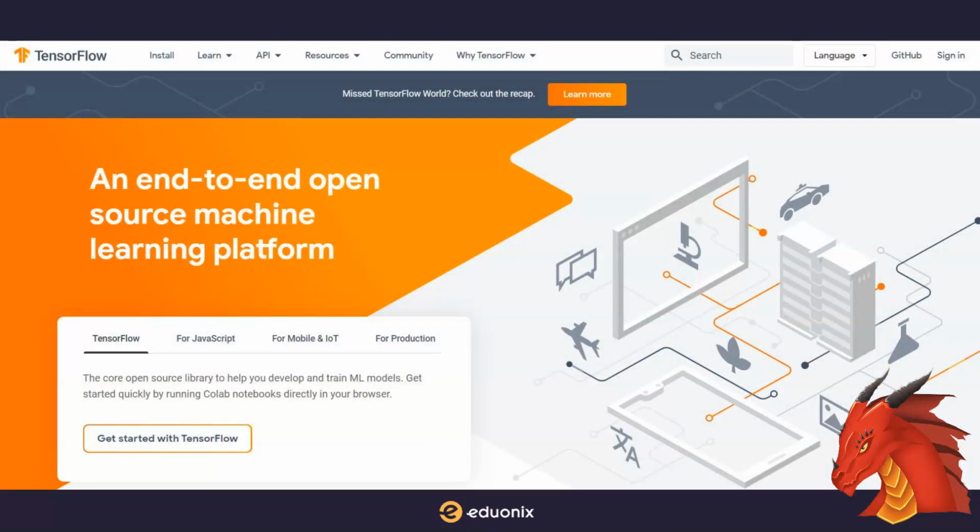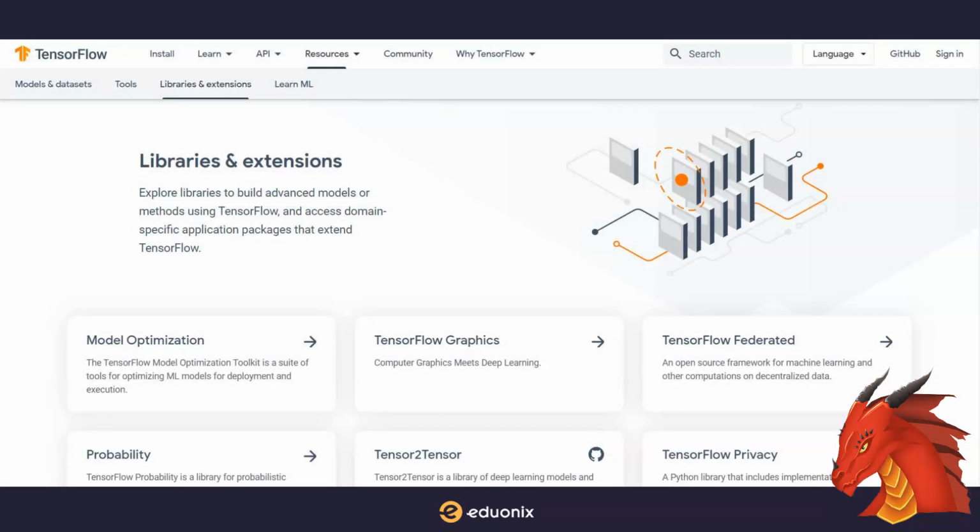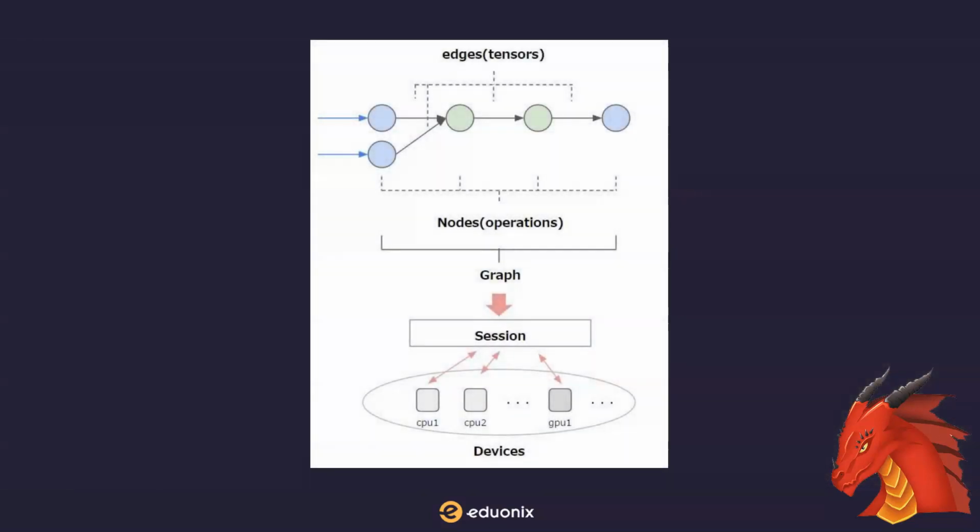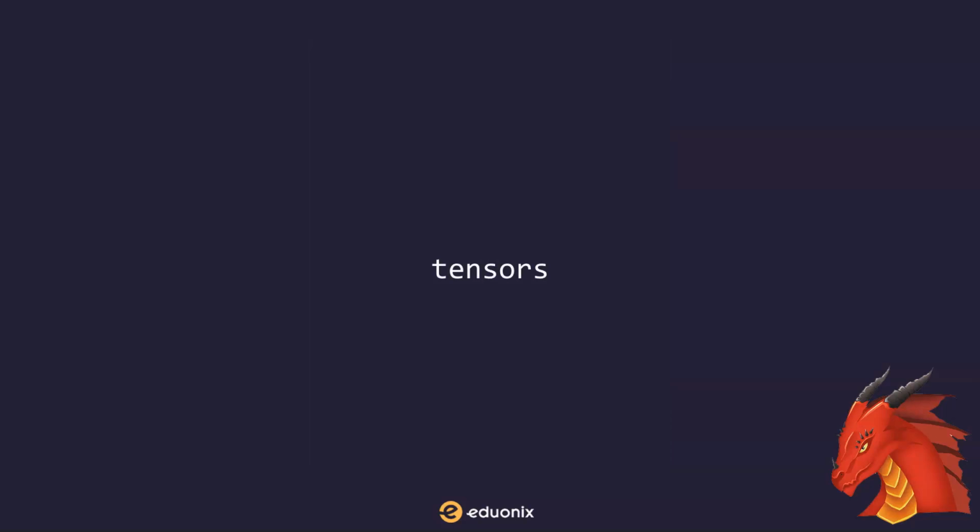TensorFlow is a machine learning framework which Google created and has used to design, build, and train deep learning models. You can use the TensorFlow library to do numerical computations, which in itself doesn't seem all too special, but these computations are done via use of data flow graphs. In these flow graphs, neural network nodes represent mathematical operations, while the edges represent the data. It is usually tensors, represented by a multidimensional data array, that are communicated between these edges of a graph. The name TensorFlow itself is derived from the operations which neural networks perform on tensors.